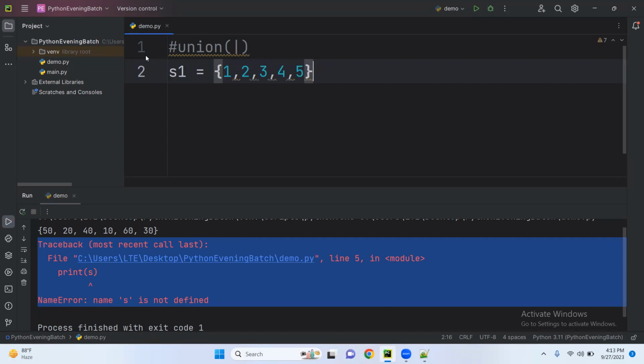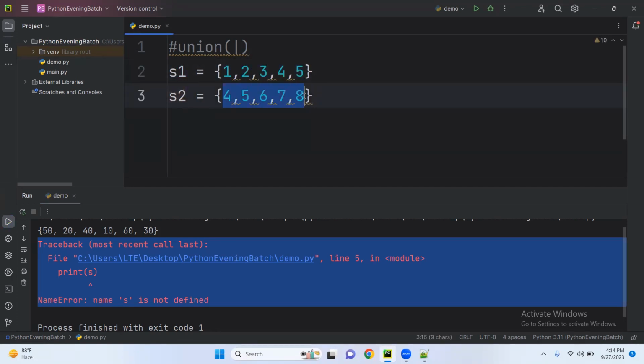Next I'm taking one more set, S2, and here I'm taking 4, 5, 6, 7, and 8. So I have two sets, S1 and S2. S1 contains 1, 2, 3, 4, 5, and S2 has 4, 5, 6, 7, 8.